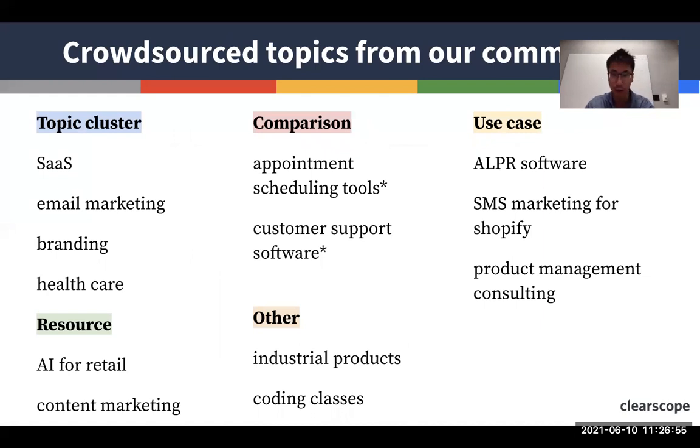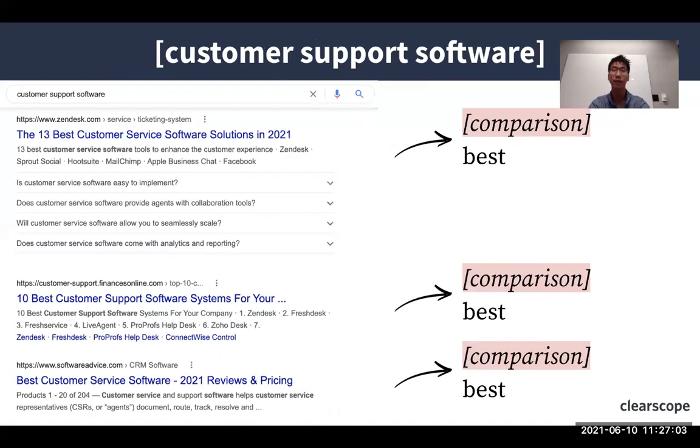Next page type is going to be your comparison page. You know these as like best customer support software or Clearscope alternatives, something like that. You can see here, customer support software is dominated by comparison pages. And Zendesk is, I guess, on the side that we should talk about our competitors because it'll rank. And they do it and they rank number 1. So comparison best is a touchy subject because you do have to talk about your competitors. You probably also have to link out to your competitors as well.